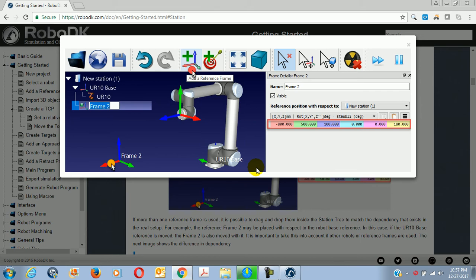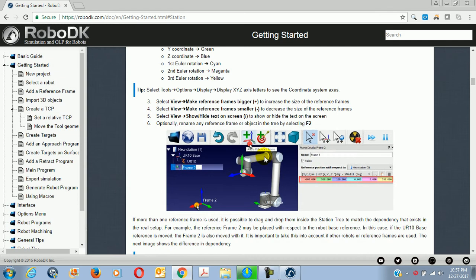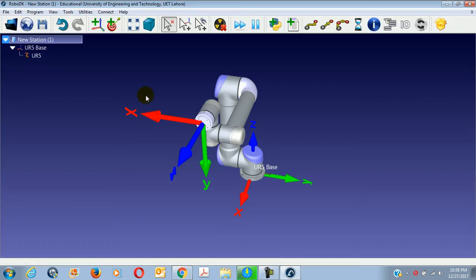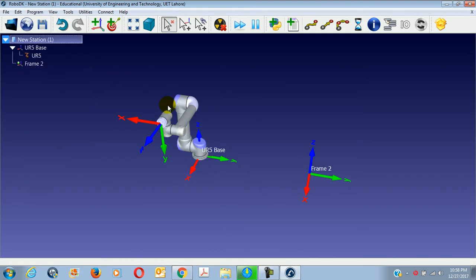Because there is one frame here, the XYZ frame for the base joint, and one frame for the tool of the robot. We want to add another frame for the part that we want to paint, and these numbers are given for that frame. In order to add that frame, we can select program and add reference frame. Add reference frame. So there's a frame, the plane is here.